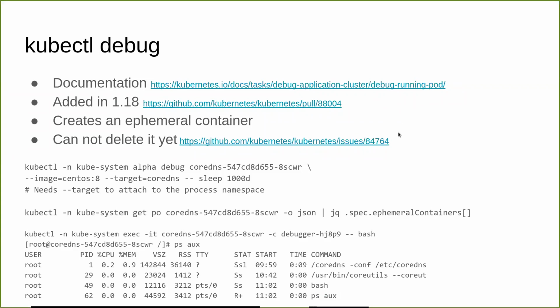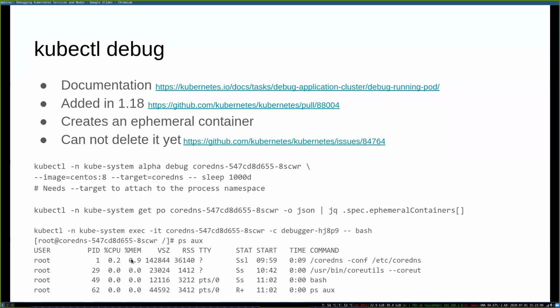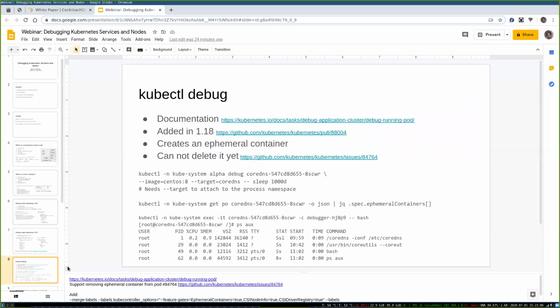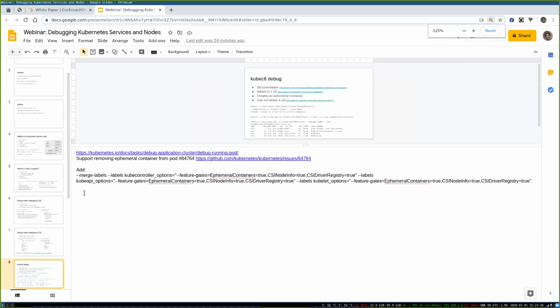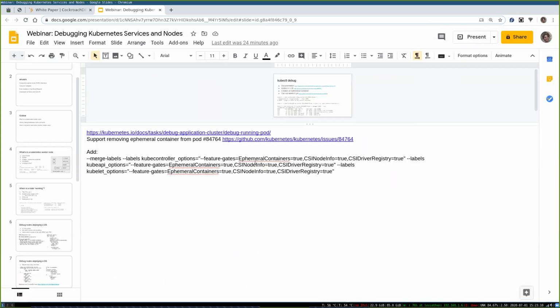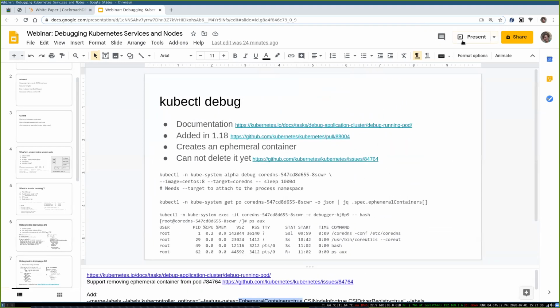But for completion, I will show it to you in my speaker notes, to make sure that you know what I'm talking about as well. So as you can see here in the speaker notes, I'm not sure if I can increase this. Yes, you need to pass the ephemeral containers through as it's indicated in the documentation. And if you specify all these commands that I will include in the slides, you will be able to use this feature that I will now demonstrate. So let's go back to the presentation.